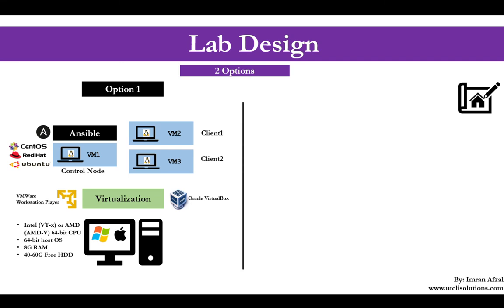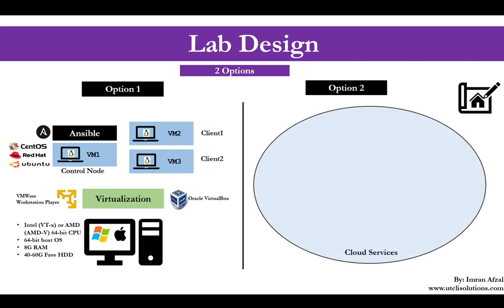What's the second option? The second option is if you do not have the required resources or a computer or a desktop in your home, then you could actually utilize one of those cloud services such as AWS, Google Cloud, or Microsoft Azure. Create an account, and most of these cloud services give you a free account and free access to create virtual machines.